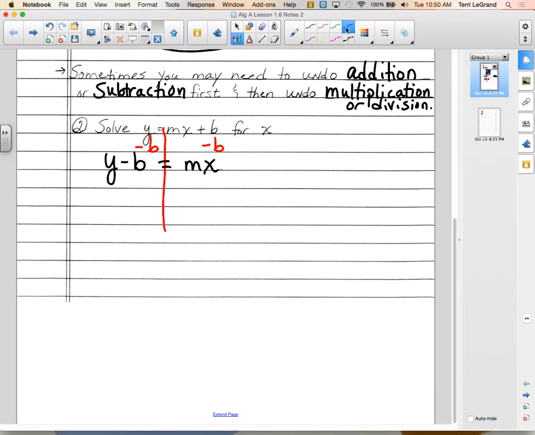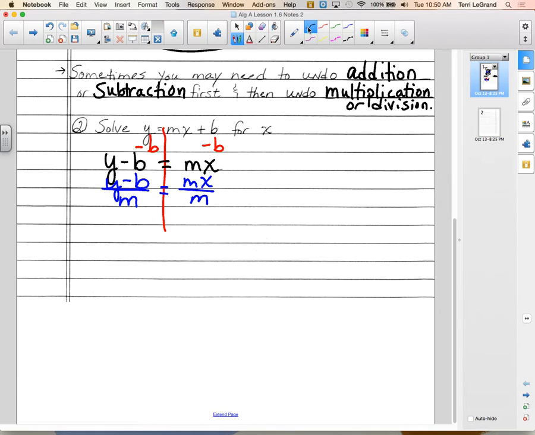Remember, we're not going to shortcut this. We're going to write this again. Y minus b is going to get divided by m. We're not shortcutting this. I'm making you write it again. No options here. Equals mx divided by m. And notice what I did. I made a great big long fraction bar. You can't just divide one of the pieces by m. You've got to divide the whole side by m.